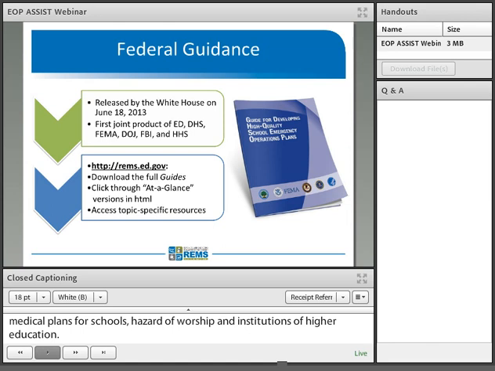Currently, we have an EOP Assist discussion forum established on the REMS Community of Practice. In case you are not yet familiar with the Community of Practice, or the COP as we call it, we wanted to tell you a bit more about this resource, as it not only helps to support your use of EOP Assist, but also provides networking opportunities with other school and higher ed emergency management practitioners across a range of topics.